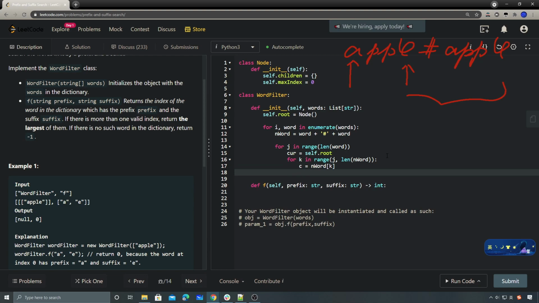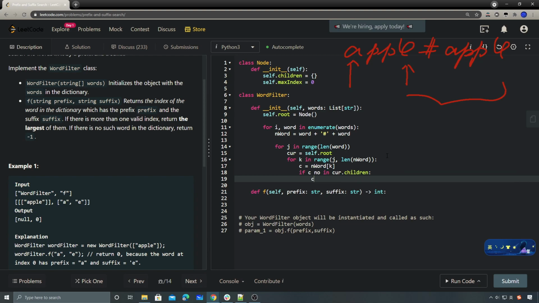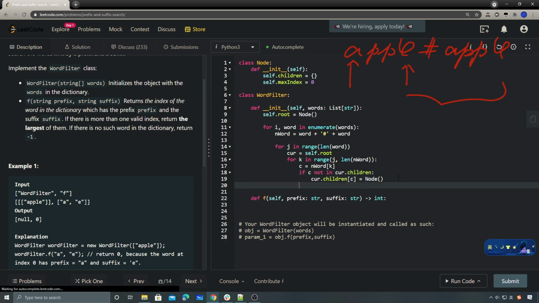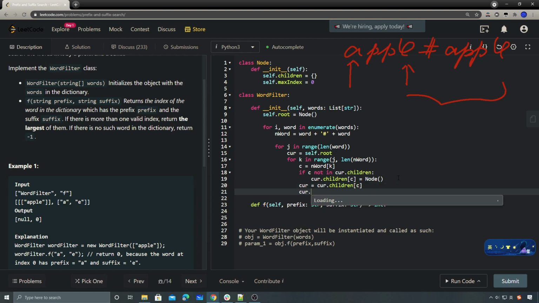And then below it's just like the regular prefix tree template. So if c not in current.children, right, we have current.children[c] is going to be the node. Actually, if we use a defaultdict here instead of regular curly brackets, maybe we can remove this section, but I'll just keep it the way it is to avoid this trick here. But anyway, and then we have current equals current.children[c], right? And then current.max_index is going to be the i, right? That's how we update that.